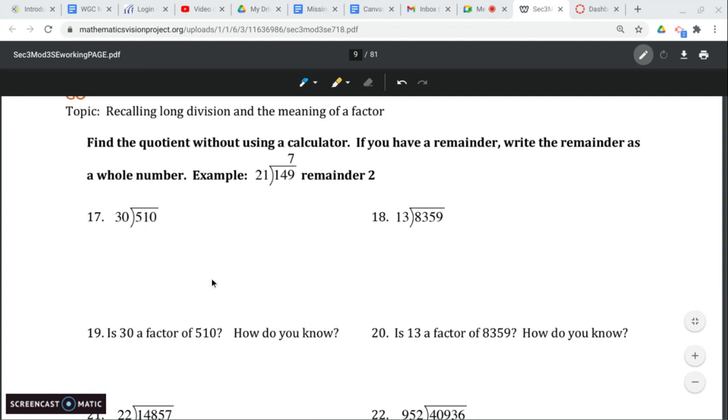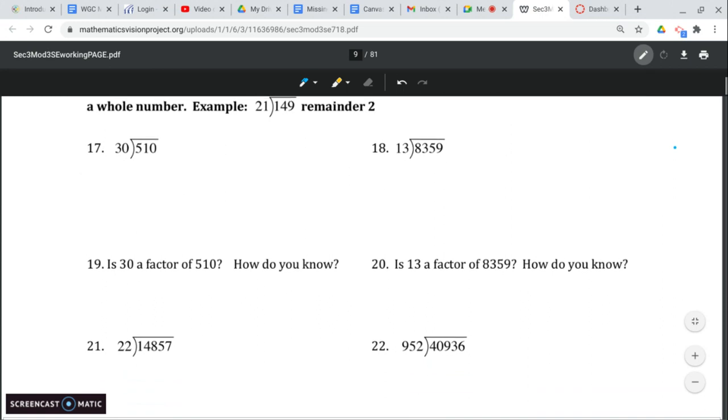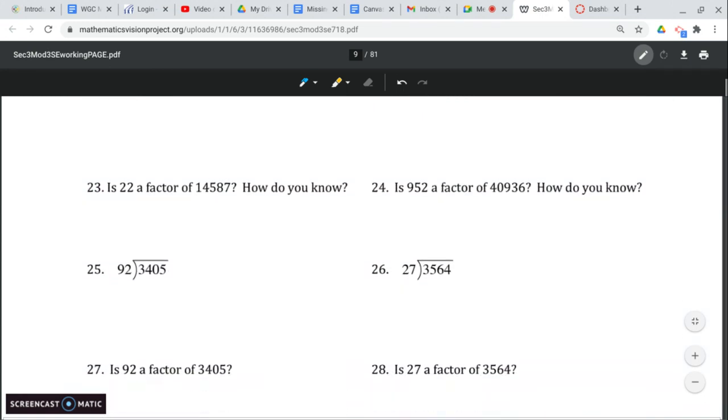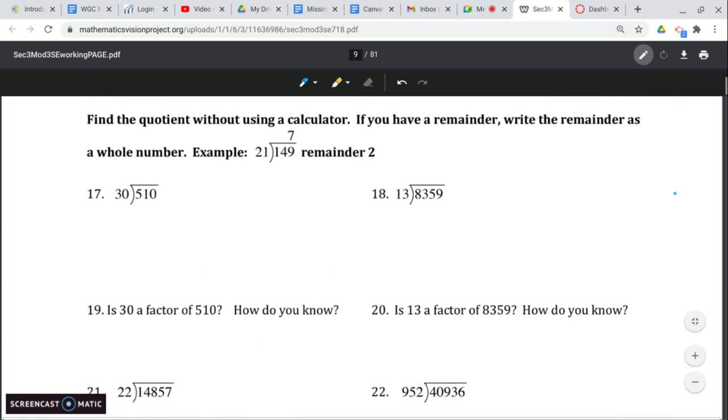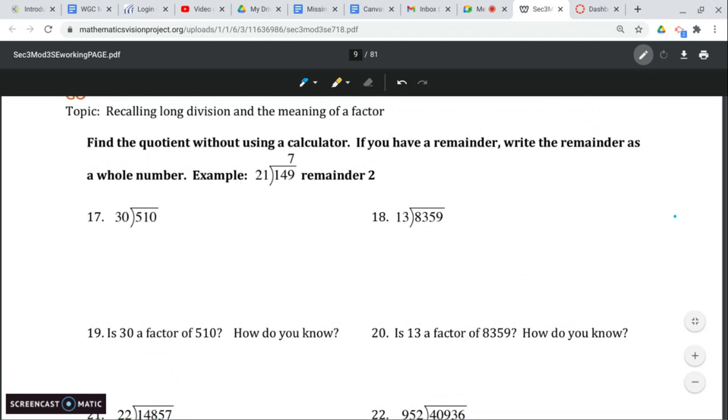So we're going to look at 17 here. So we've got a few problems here. So all of these are looking at long division and then explaining, basically. So can 30 go into 5? No. Can 30 go into 51? Yes. 1 time, so we put 1 up there. We put 30 down here. We subtract. So 51 minus 30 is going to give us 21. We bring down the 0, remember.